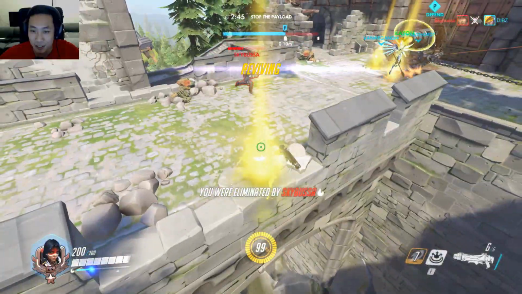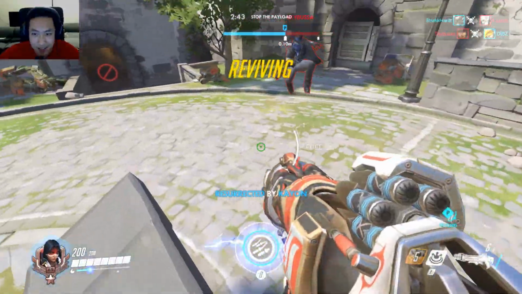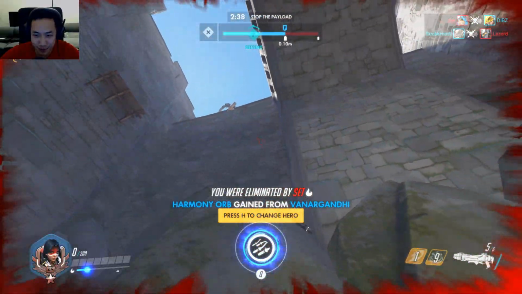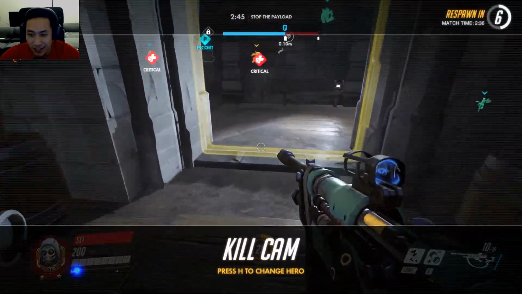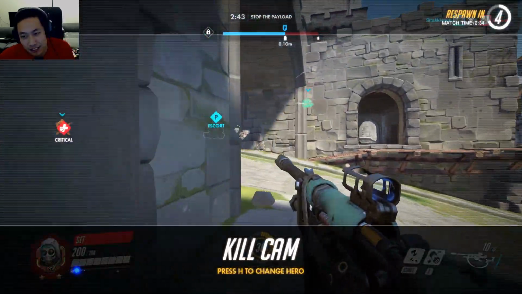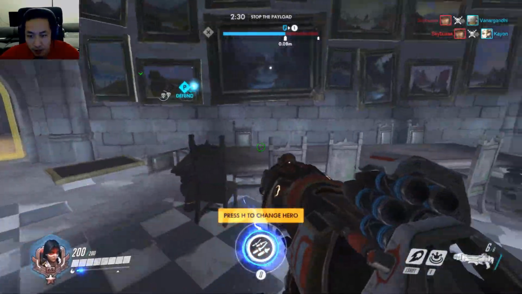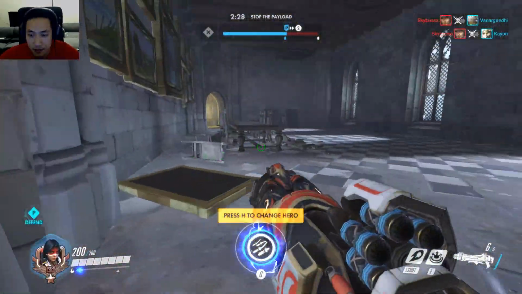So you can do that with anybody. You can do it with Pharah rockets, you can do it with Junkrat grenades. You can do it with Lucio, and you can just push people off. It's pretty scary to be crossing that area. I can see a lot of environmental deaths happening at that point. Even Roadhog pulling on the bridge and just making people fall to their death.